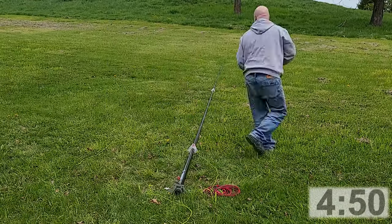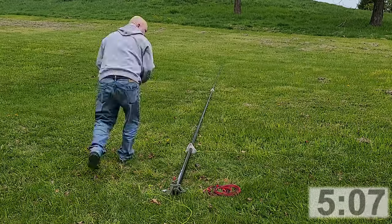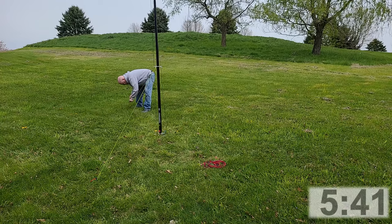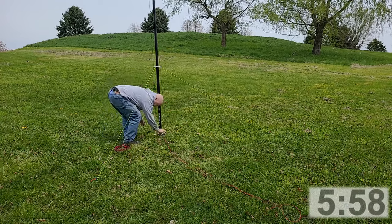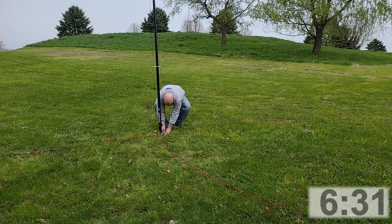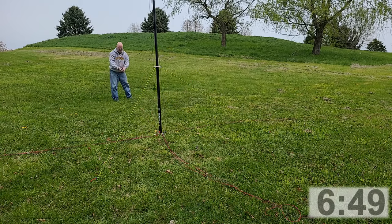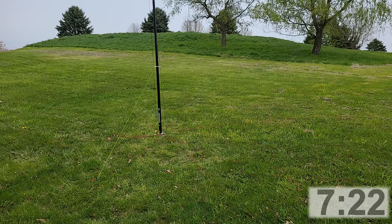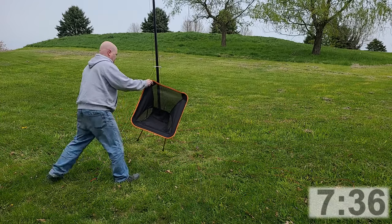I got ahead of myself here and I'm fooling with radials before I put the stakes in the ground, so knock another 10 seconds off the total time. These things are super easy to put up by yourself if you use two of the guy ropes sort of as helping hands. Pull against them and then you only have to fool with one rope by yourself. Radials are the last part. We're going to talk about these in more detail in a minute because this is where people think the time goes.